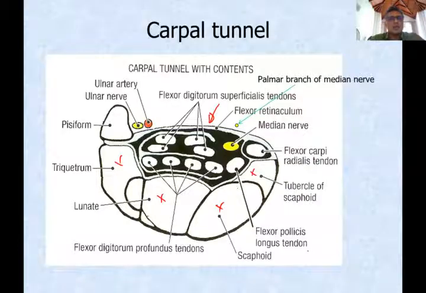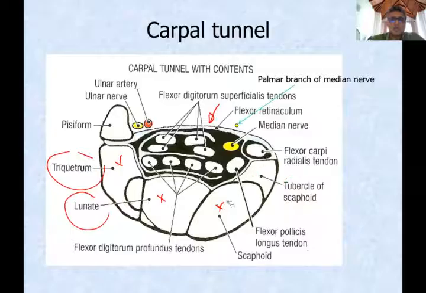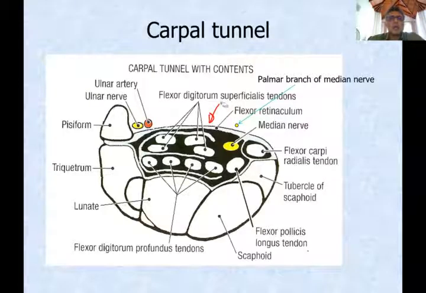if you cut at the distal row, then you will get the distal carpal bones. If you cut at the proximal row, then you will see the proximal row of bones. Here it's mainly the proximal row that they have cut through. That's why you see the tubercle of scaphoid, scaphoid, triquetral, and lunate. This is the proximal row of bones. You can cut at the distal row also. If you are asked to draw a cross section, you can have either of the two rows. There's no problem. This is called fibro-osseous because there is bone on that side and fibrous tissue on this side. That's why you call it a fibro-osseous tunnel.